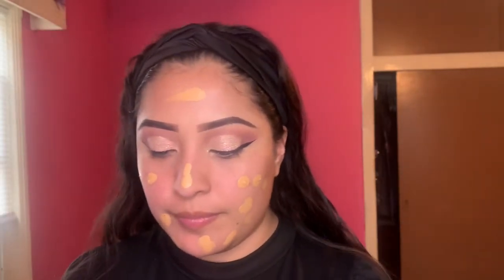So as always, I am going with my go-to foundation, which is my Beauty Creations Flawless Stay Foundation, because right now it's literally been my go-to foundation. I enjoy wearing this foundation a lot for work, to go out, because I really enjoy this one.